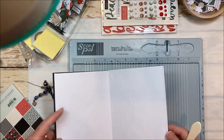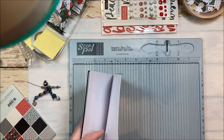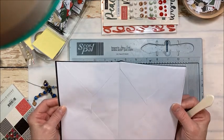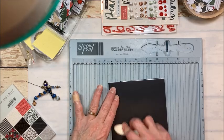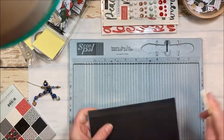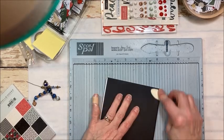So look, now we've got this. Oops, and that's the back cover, so that's how that's supposed to be. So that's pretty cool and not hard to do, right? You could make a bunch of these as little photo albums for family members for your family holiday gatherings. Super cute. All right.